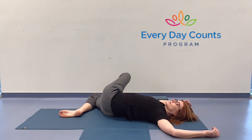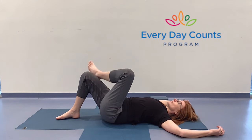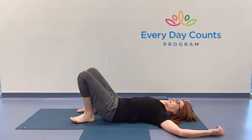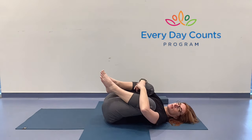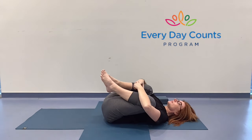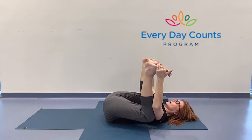And then when you feel ready, gaze comes to center, if it's not already, and that entire shape comes through center, release the left leg, readjust yourself back to a central place, and we'll gather those knees in, give yourself a little hug, rock and roll from side to side. And then we'll take those feet up towards the sky, opening up through the groin.